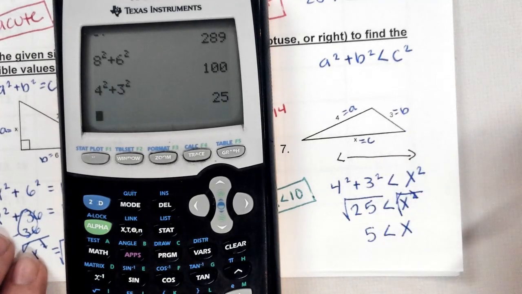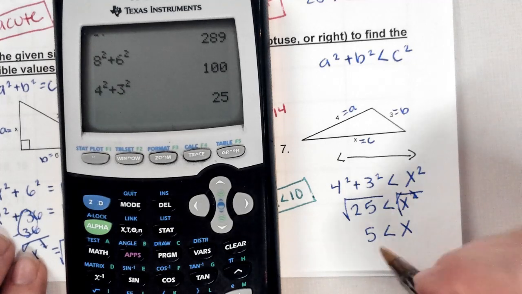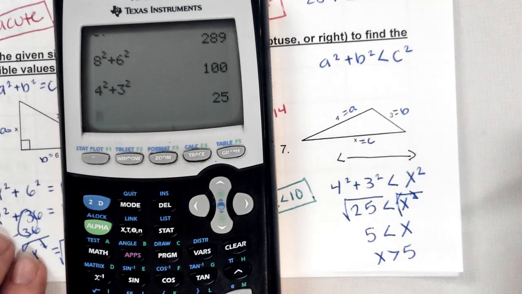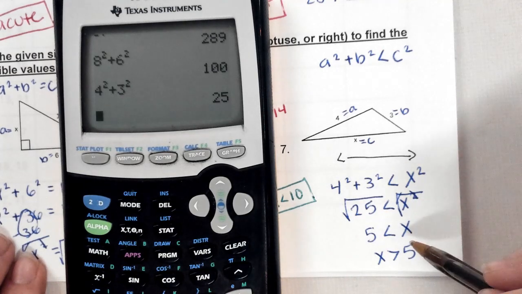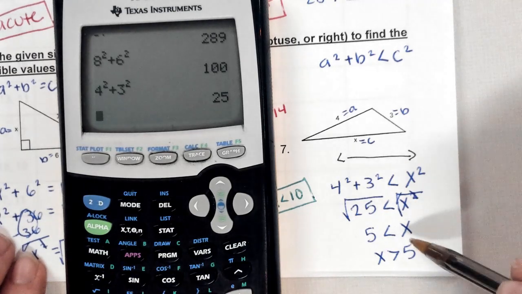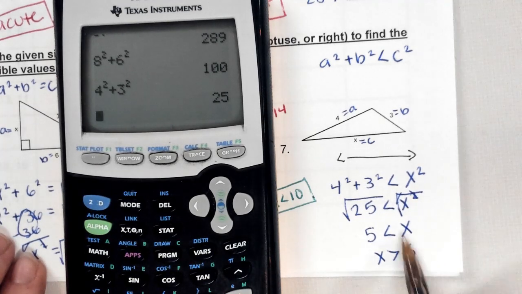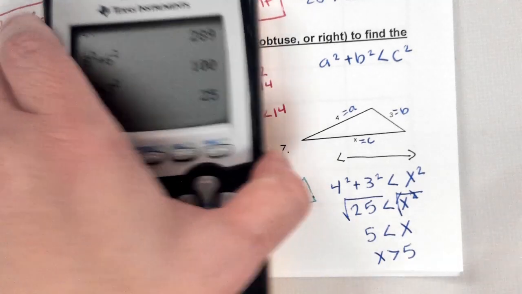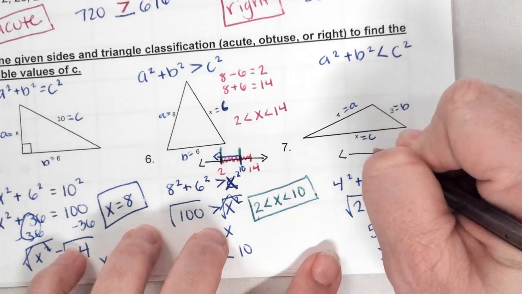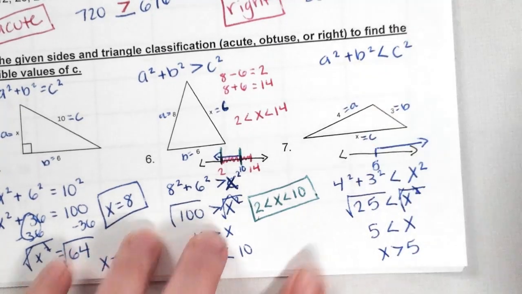If I flip that, what does it become? X is more than 5. Technically you don't have to flip it. The only reason I flip it is because we like to read it letter first. That makes more sense to our brains. If I say x is greater than 5, that makes more sense than saying 5 is less than x. You see what I'm saying? Our brains understand letters first, and that's why I flip it. If you don't flip it, that's fine as long as you understand how to read it. So again, we know that x is greater than 5. So we can just say 5's here, and we know that it's that way.